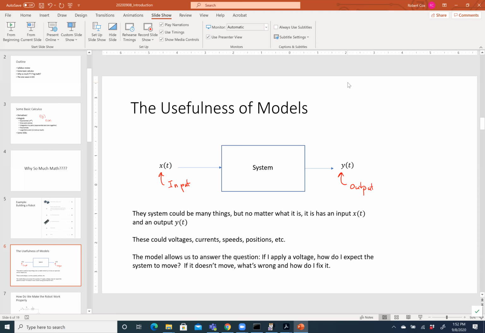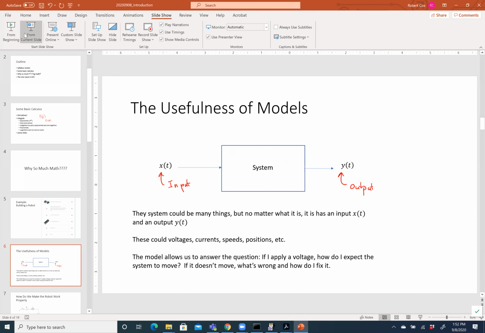But as an engineer, ultimately our goal is to be able to figure out how to design the system so that I get it to do exactly what I want it to do, or at least as close to what I want it to do as is possible. And there's no way of doing that without a good model. And when I say model, what I mean is a mathematical model for what's happening inside of that system that I want to control.